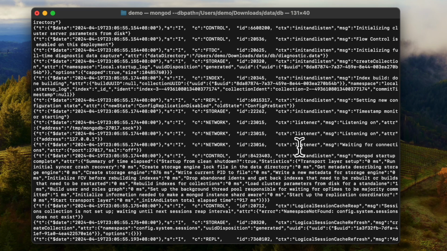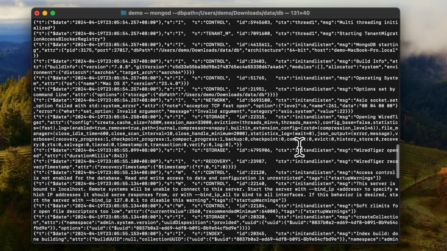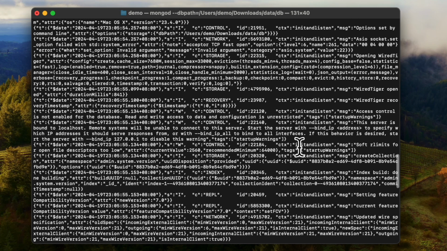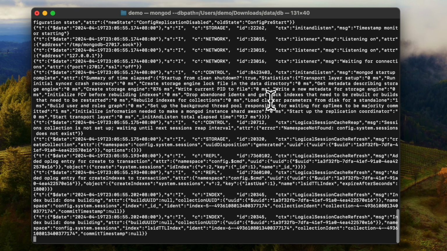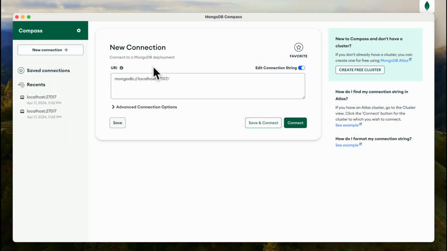You can just go up and search for where the path is. The server port will be somewhere here. Okay, if you really want to see it, you can just copy 27017.